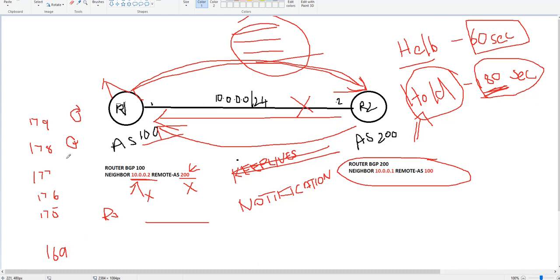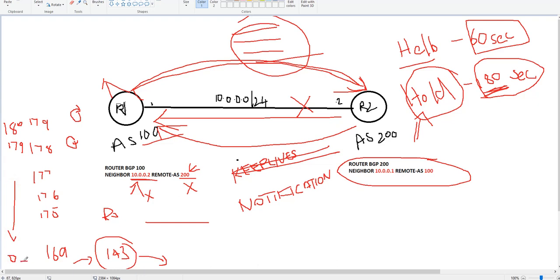Within 60 seconds we have to send the hello, and we have to expect to receive the hello from our neighbor within 180 seconds. At some point we receive the hello from R2, let's say around 143 or somewhere else in the hold timer, so it will not decrement further; it will go back to the original value of 180, and from 180 it will again start counting down to 0.